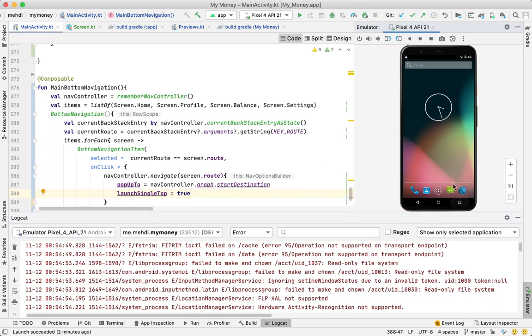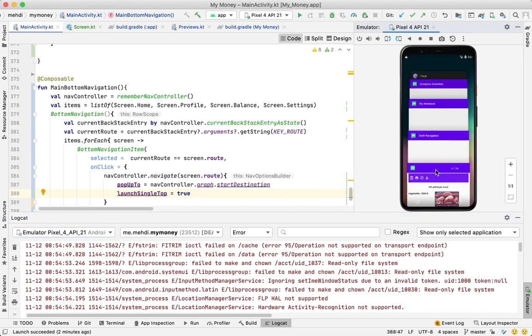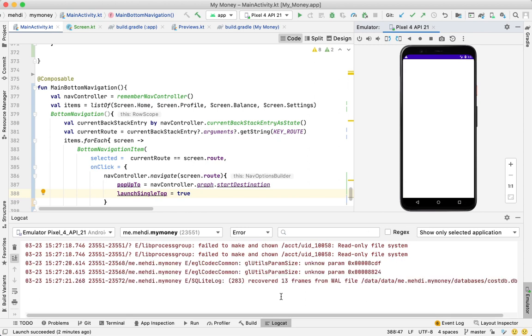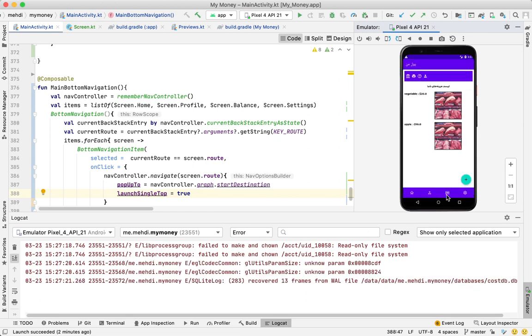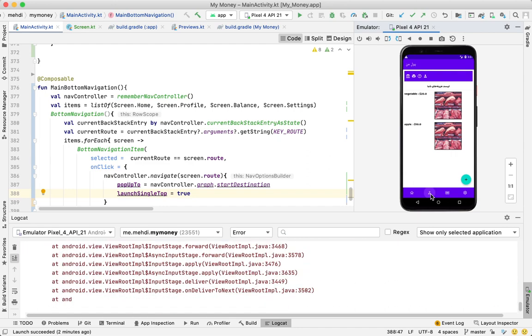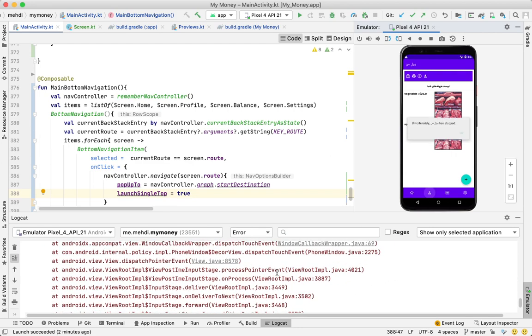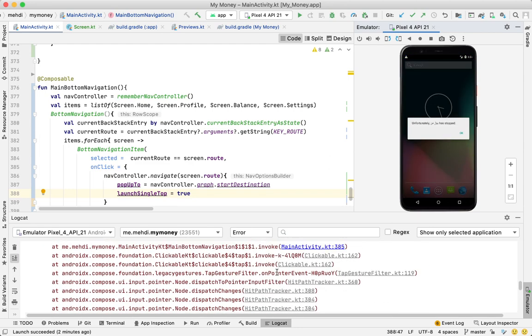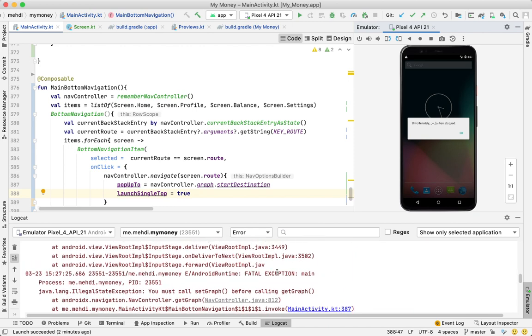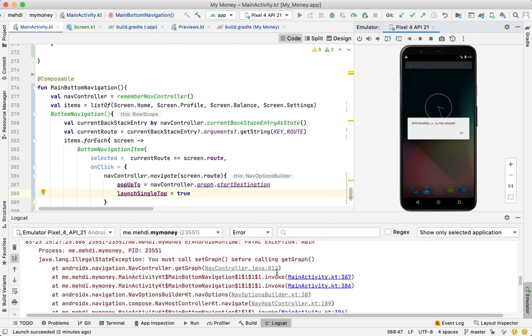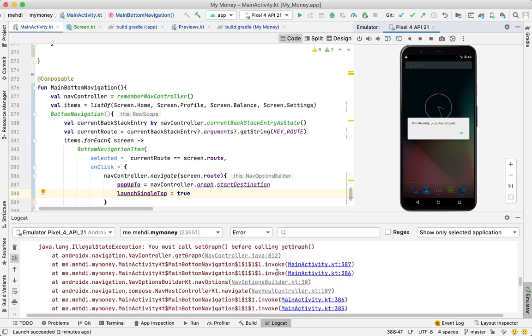Let's run the application again. I select one of them. Okay. We must call setGraph before calling getGraph. I have no idea what it means.